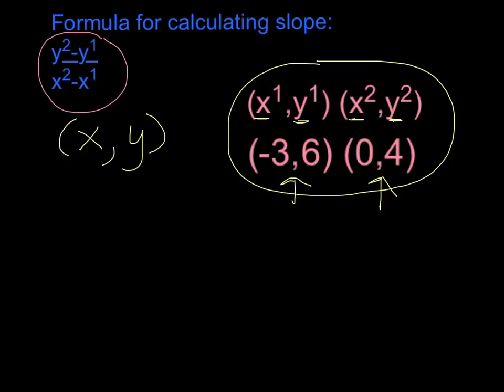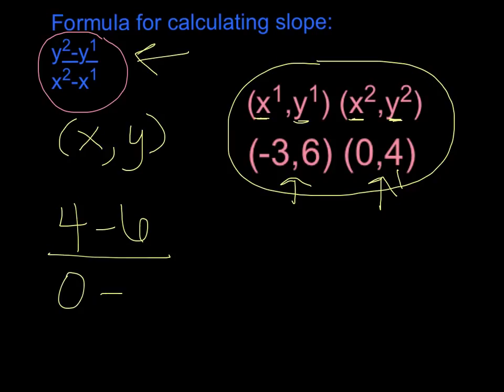All right, so if you just simply plug it into this equation, your y2 is 4, minus your y1 is 6, divided by 0, and your x1 is negative 3. And always keep those minus signs that they're in the middle. But now if you notice, you've got a negative and a negative beside each other. This parentheses is telling you to multiply this negative and negative. And everybody should know negative times a negative is what? Yes, I feel like Dora the Explorer. But yes, guys, you were right. Negative and a negative is a positive.